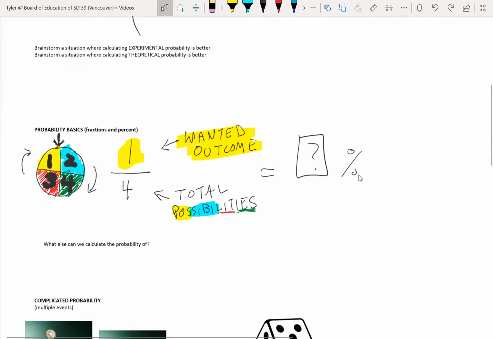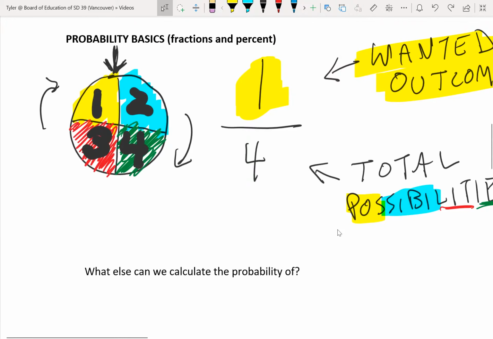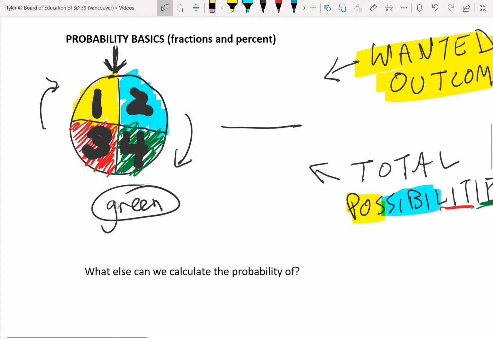Let's do another example just so we can see. If we look at spinning this spinner, it has an arrow, and you spin it and it points towards a number, 1, 2, 3, or 4, or a color or whatever. We have to make a fraction. So let's say, what is the probability of getting green? When I look at it, there's one good outcome, which is green. There are 4 possible outcomes. You could get yellow, blue, red, or green. So our probability would be 1 out of 4, or if you wanted to turn that into a percent, you do 1 divided by 4 times 100, and it would give you 25%.